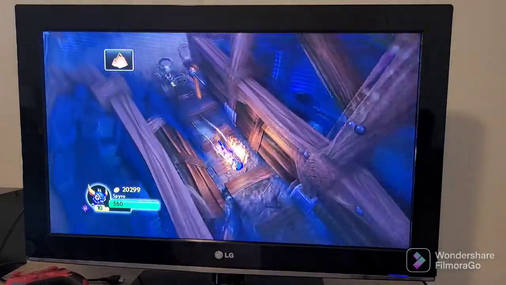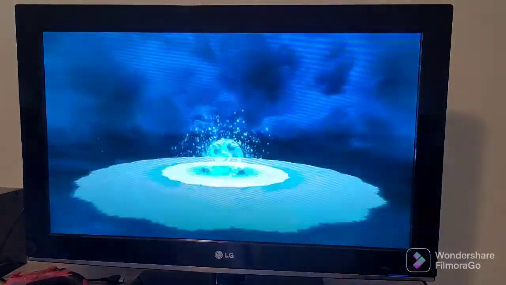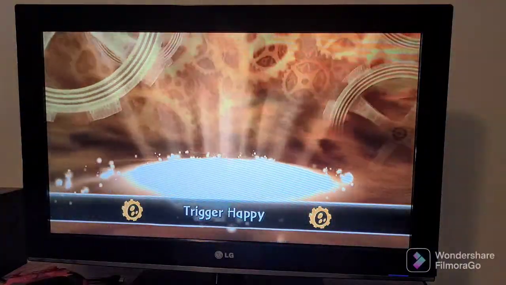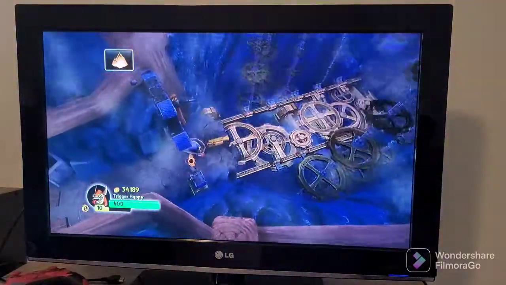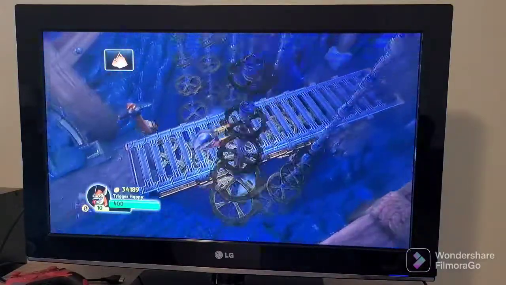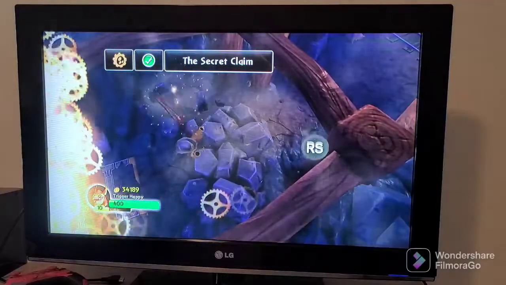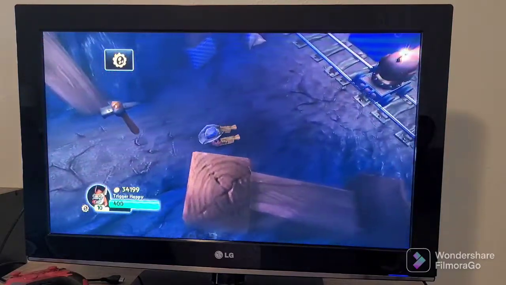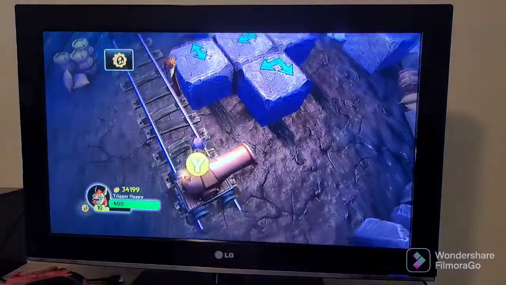Alright, got that mole. You can go over here. Nice. Ba-boom, ba-boom. Trigger happy. Make it snappy. Let's go. So yeah, once again, you need this. The secret claim. What's over here? So we got a cannon. We have blocks here.